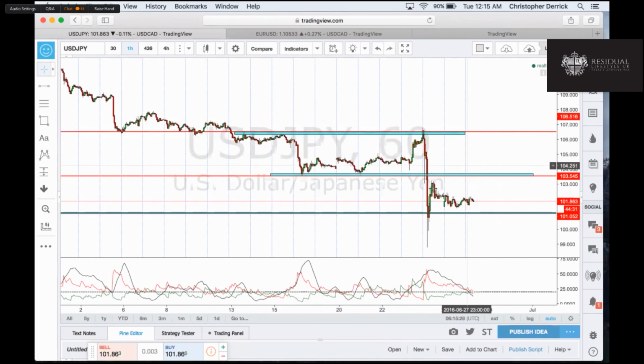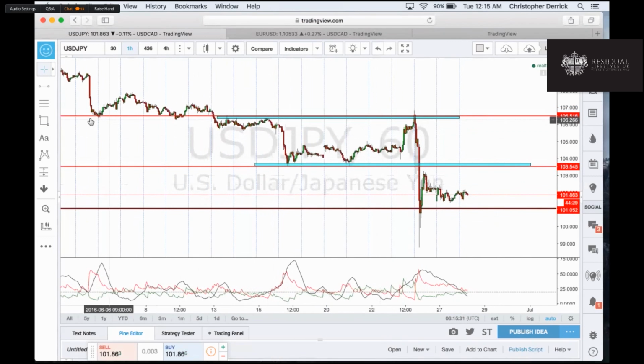Resistance and support are levels in the market, aka imaginary lines, where price will come up and test and fail, which means that it will not break beyond that point. Support is pretty much where price comes down, bounces in reverse, tests it and fails, and it acts as a floor. But what happens more often than not is that price will break through that support, come back up and test it as resistance, aka a ceiling.